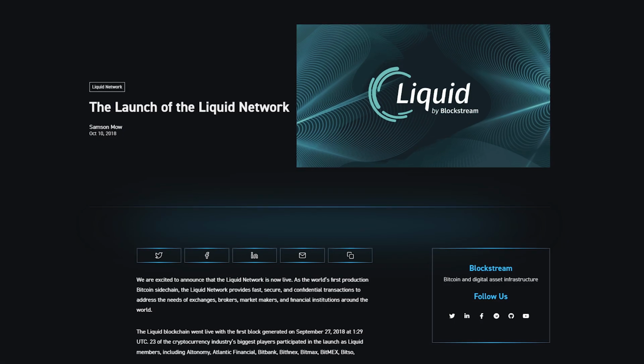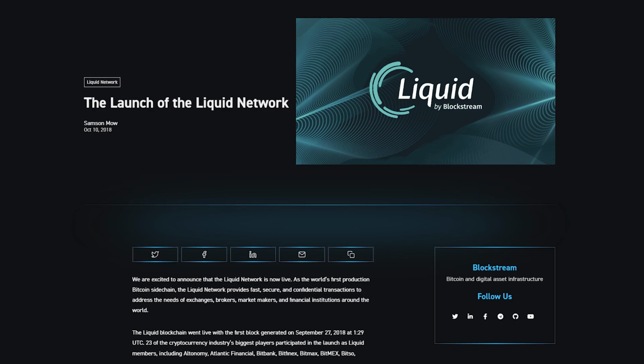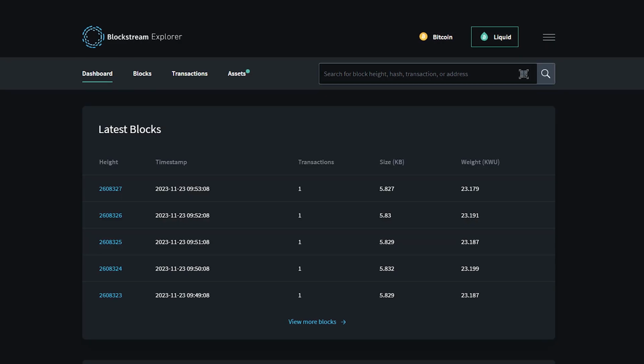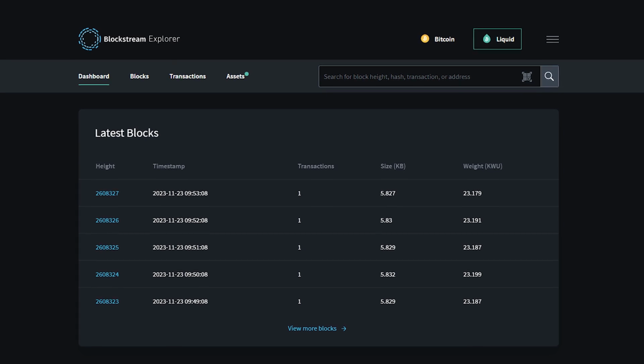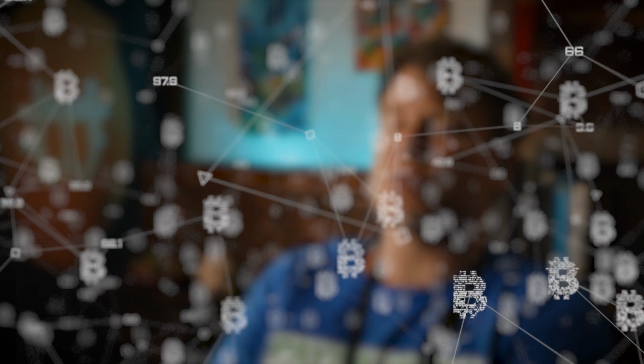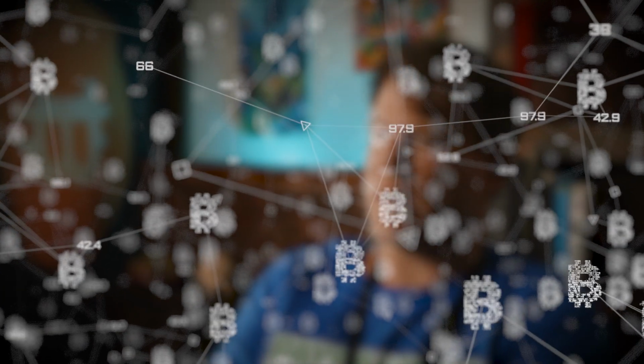Blockstream, a top Bitcoin technologies company, introduced the Liquid network on October 11th, 2018. This is a second layer protocol that allows for faster and cheaper transactions than can be achieved on the main Bitcoin blockchain. Their native Explorer, Blockstream Explorer, supports the Liquid network, and you can do the same cool research on this sidechain as you can do on the Bitcoin mainnet.